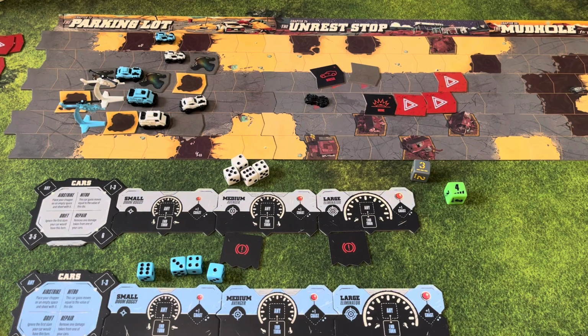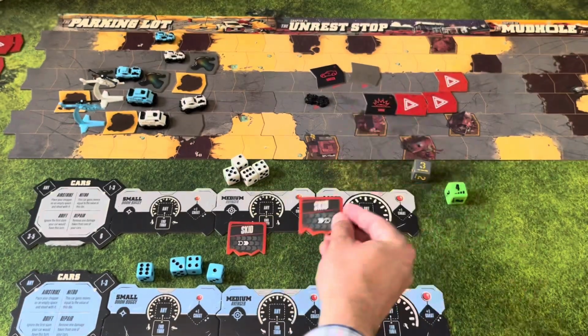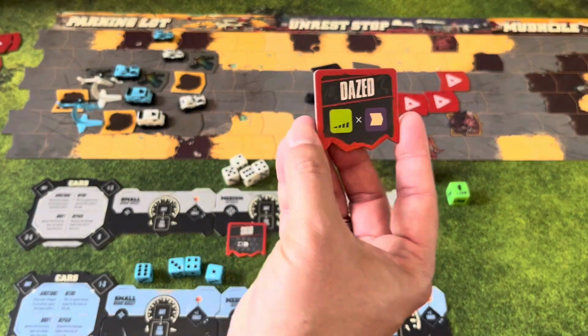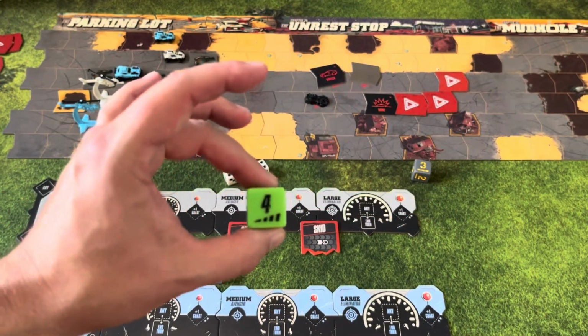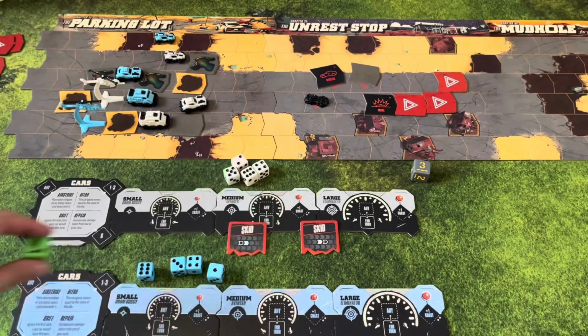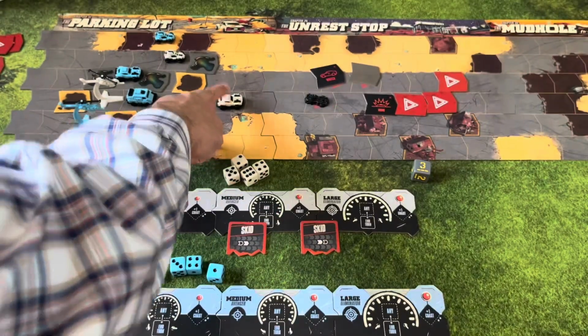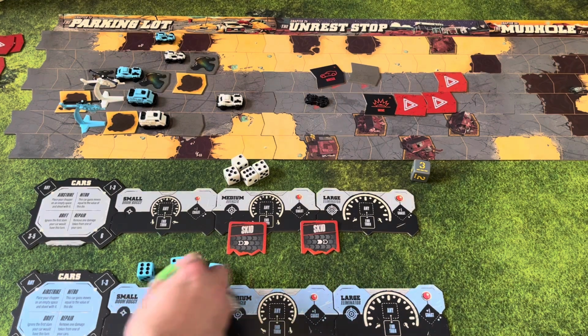Now, damage tokens could be different. You've seen skid. In fact, they were both skids. There's also dazed. Dazed is pretty wild. So you roll this dice, which is called your stunt dice, to see how many spaces you move. So let's say this car right here was dazed. You're going to roll that stunt dice. 3 spaces.